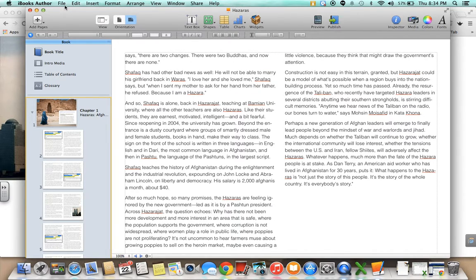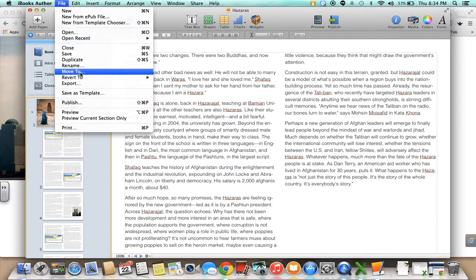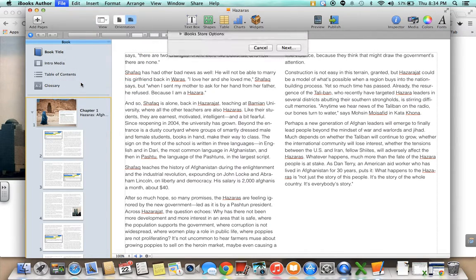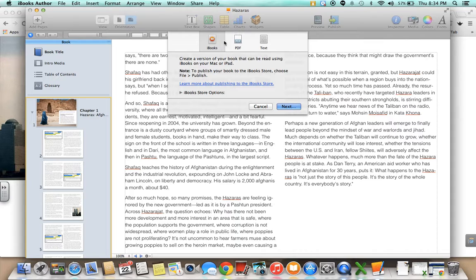Now I want to look at how I'm going to export it, and to be totally honest, I usually export it in both iBooks and PDF, because if you've had any experience with iPads in the classroom, you know that sometimes for some reason some files won't open. So what I do is I'll save it in iBooks, I'll save it as a PDF, and I'll put them both on the website so they can choose which one works, and it's usually right there in my directions to do it one way or the other.